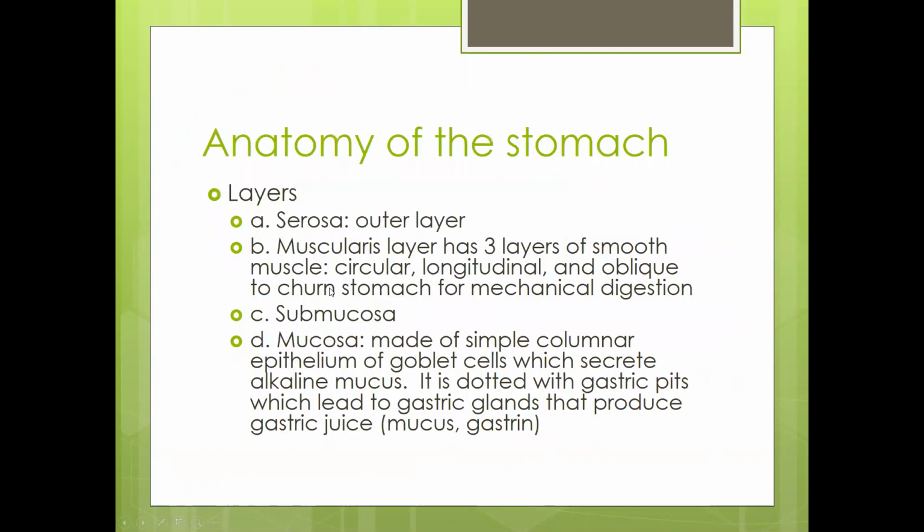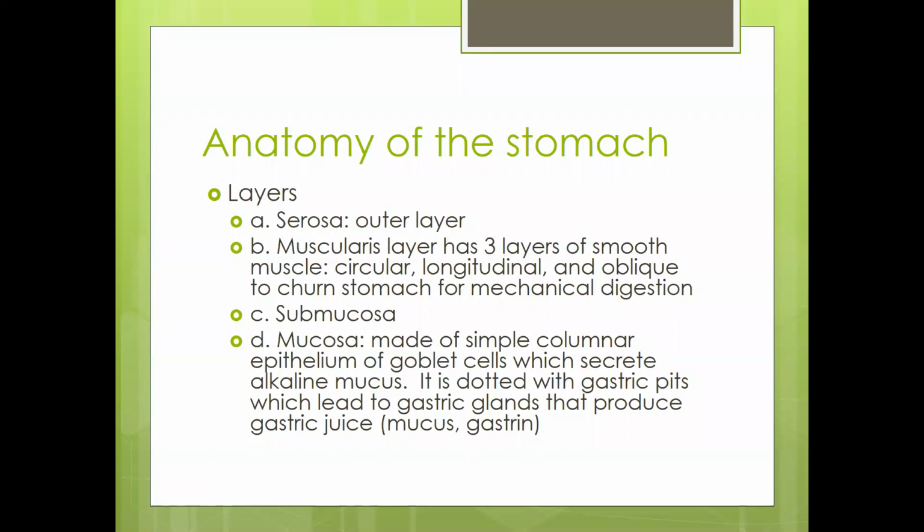All right, now we're going to go into the stomach. We're going to have a little bit of modification in the stomach over what we find everywhere else in the digestive tract. We still have a serosa, that visceral peritoneum. It's still going to be all the same. But in the muscularis layer, we're going to have 3 layers of smooth muscle. We have the circular and longitudinal that we have in the same as we have in the rest of the alimentary canal, but we have an oblique layer, and I will get to a picture of that in just a minute.